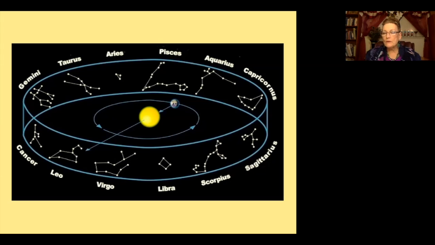Now, the astrologers took some liberties. For instance, some constellations are a lot smaller. Look how small Aries is. And some of them are kind of sprawly. Look at Pisces. But for the sake of astrology, they have divided them all into the same size. And it's 30 degrees. So 12 signs by 30 degrees is 360 degrees, which is the circle.